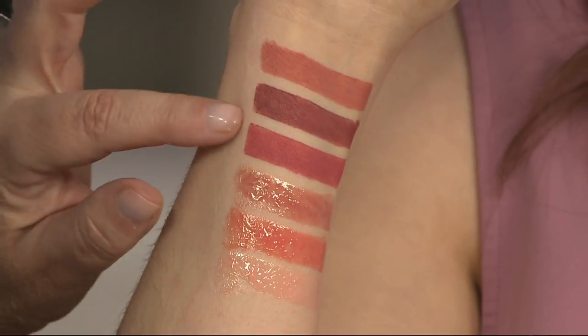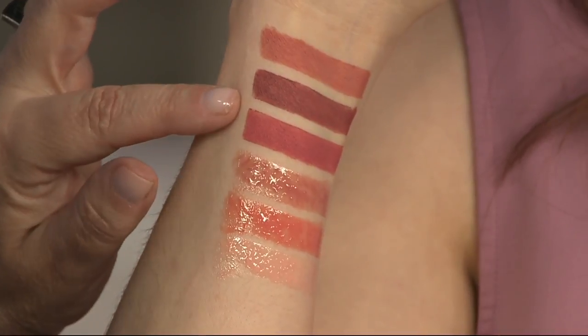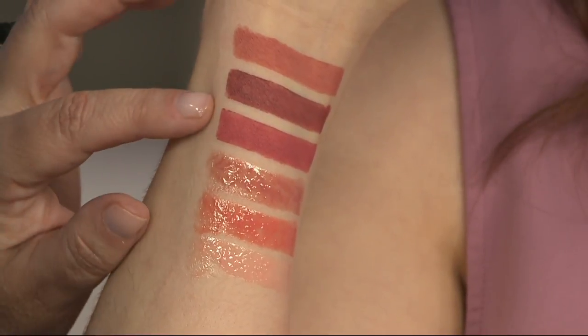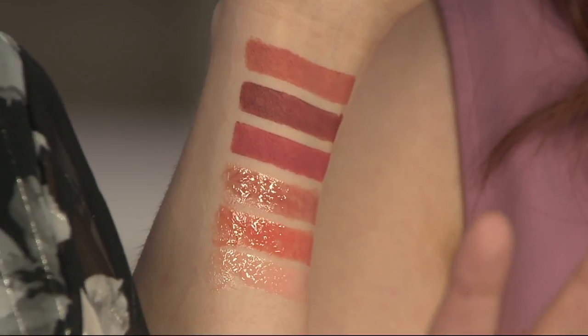Okay, then for the lip liners. Let's talk about the lip liners. The liners are nude. And then after nude, you get petal and tulip. There's a warm pink, and then there's a rosebud pink. And then just so you know, girlfriends, this was designed for you if you want your lip glosses and your lipsticks to remain waterproof, because the lip pencils are waterproof.